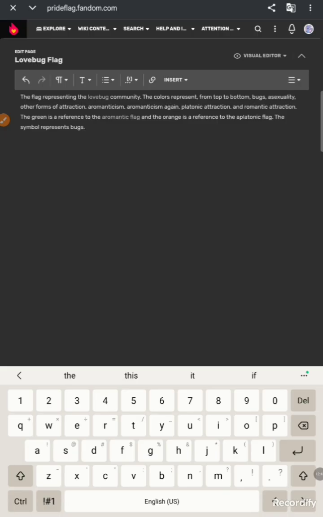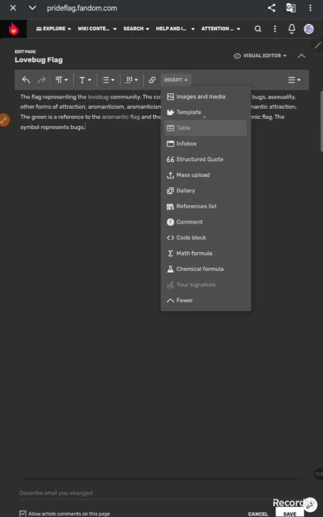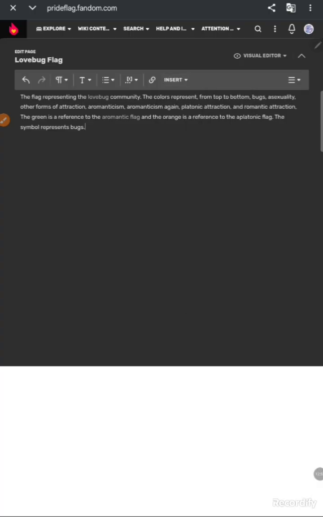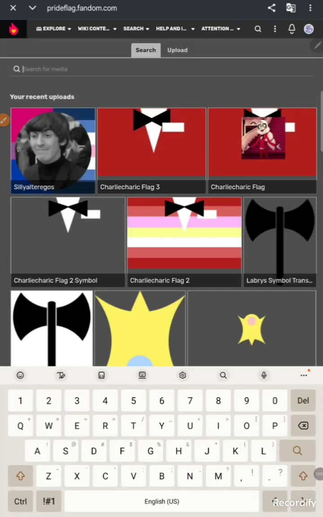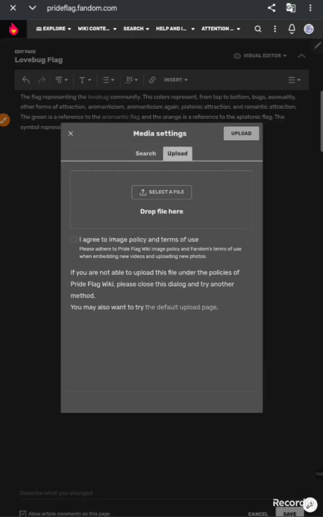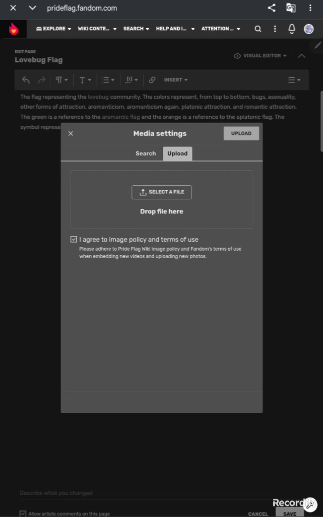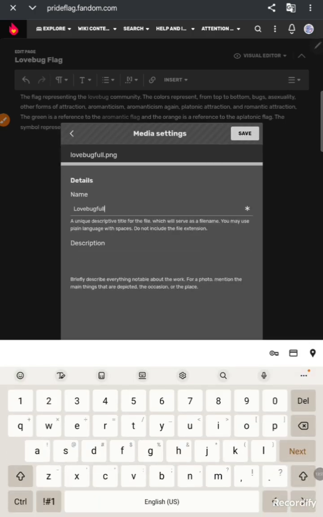So now that we've typed it in, we're going to want to press insert and go to images. Now the image isn't here, so we're going to go to upload and select a file. Might want to agree to that. It's just the policies. Alright, now that you've selected your image, you're going to press upload. You're going to title it Love Bug.